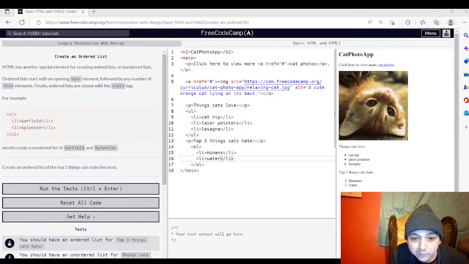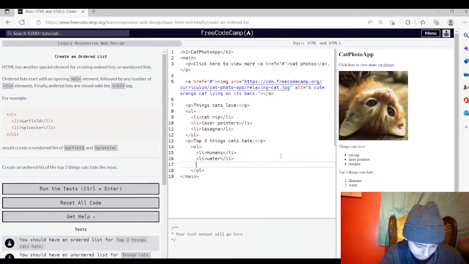See if we can get another one. I don't know what that means, but we'll just put in the word cold because that's what a person in chat said. So we have three things cats hate, three things cats love, and that is it.